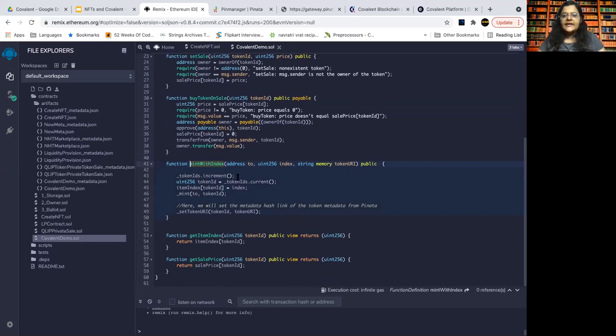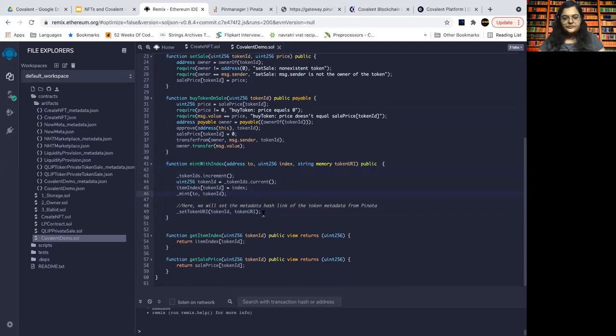Now, minting an NFT is equivalent to creating an NFT. An NFT can have multiple tokens associated with one NFT address, which can be called a collection as well. In this case, we are going to create a single NFT with a single token and see how that pans out.